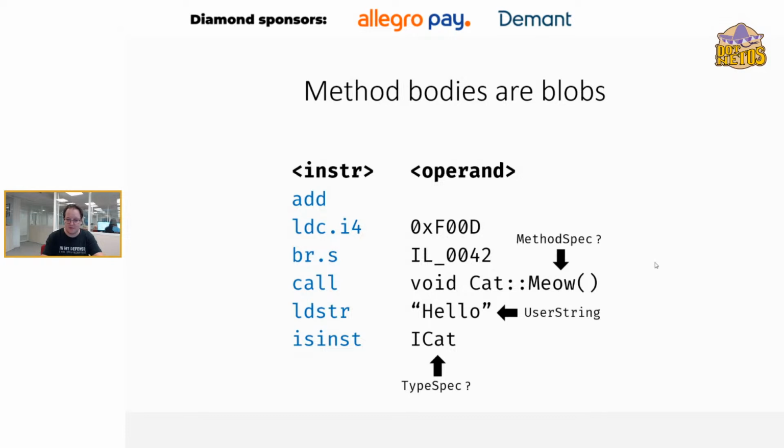And the same goes actually for methods. You have a method spec because not all methods have an identifier because they're in a table. Sometimes there are methods of a generic type, so you need to provide the type arguments for that generic type. That's going to be a type blob. And sometimes they are themselves generic, and again, you need to specify the type arguments there. Again, that's going to be a blob. So that's about all for the interesting things.